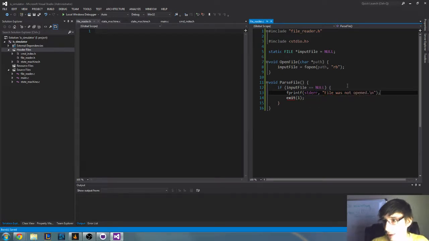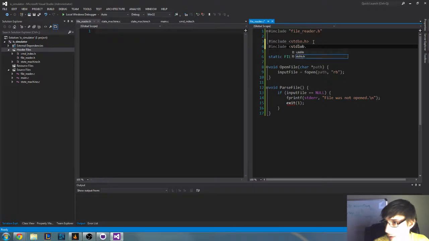So now we're checking to see if the input file is null, and from there we can print out if it was opened or not. If it wasn't opened, we exit. It needs the standard library for that. So now we just call exit and exit the program, just error code -1. The error code isn't too important. We just need to know that we exit because the file wasn't opened.